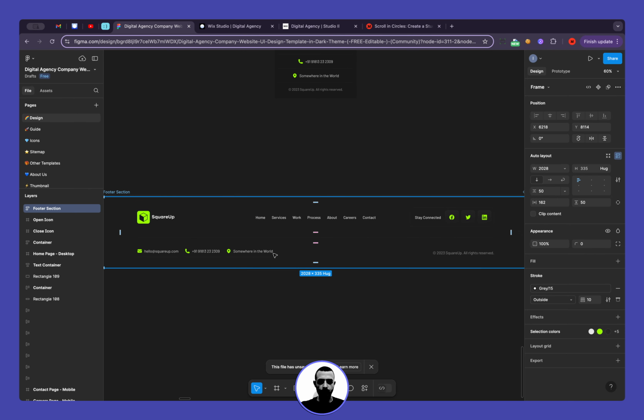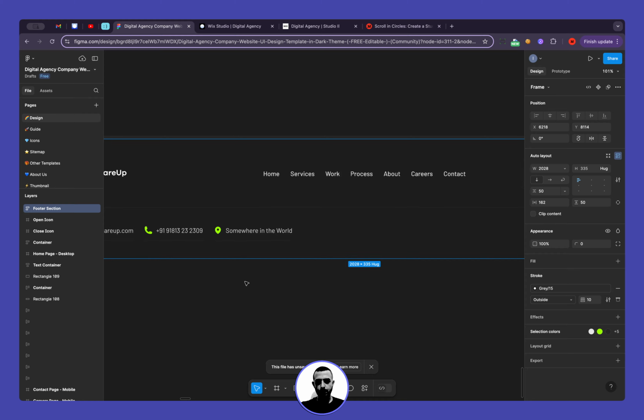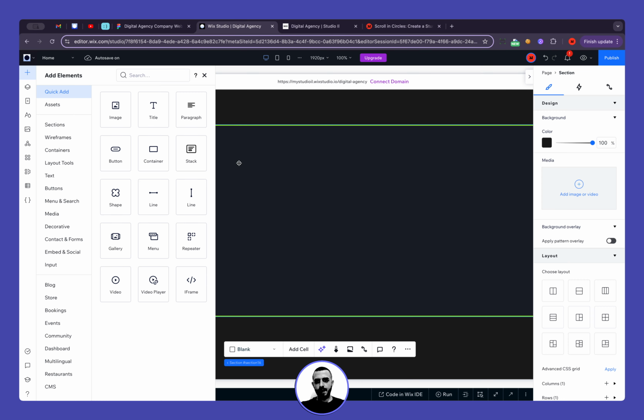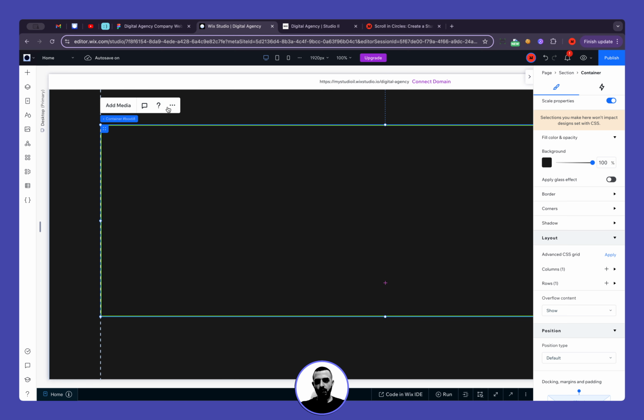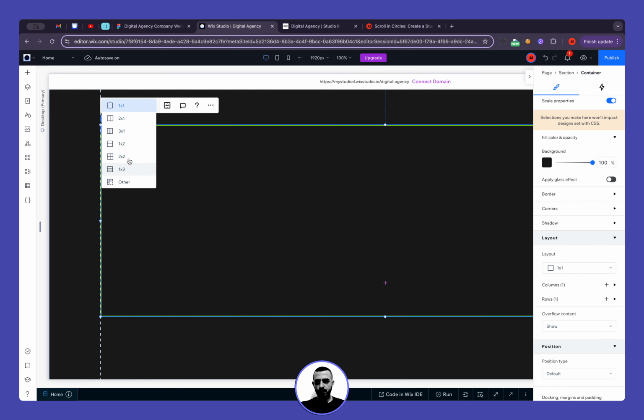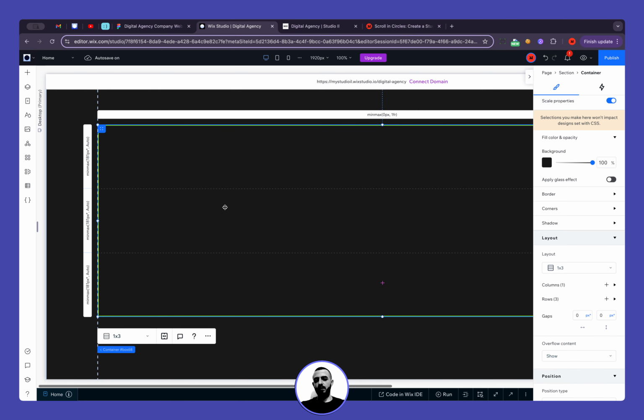This is the first part and this is the second part, and in the middle we have this line. So I will add a grid of 3 rows.